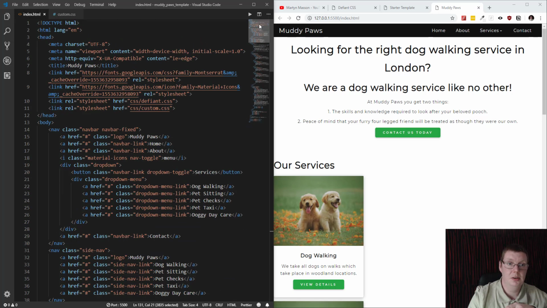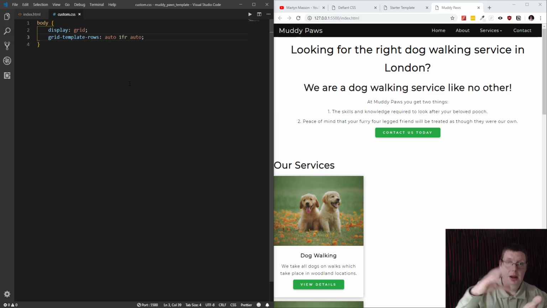So basically what this is doing is saying the height of it will be auto, or whatever height it is with its content inside of it. And then the main part will be 1FR, or 1 fraction of the page, and that pushes the content to the bottom. It takes up all the available space, kind of. I've probably just butchered that explanation, but never mind. It's all good. It works. So it's a cool thing if you want a footer to stick to the bottom of the page, if you don't have a lot of content on the page.